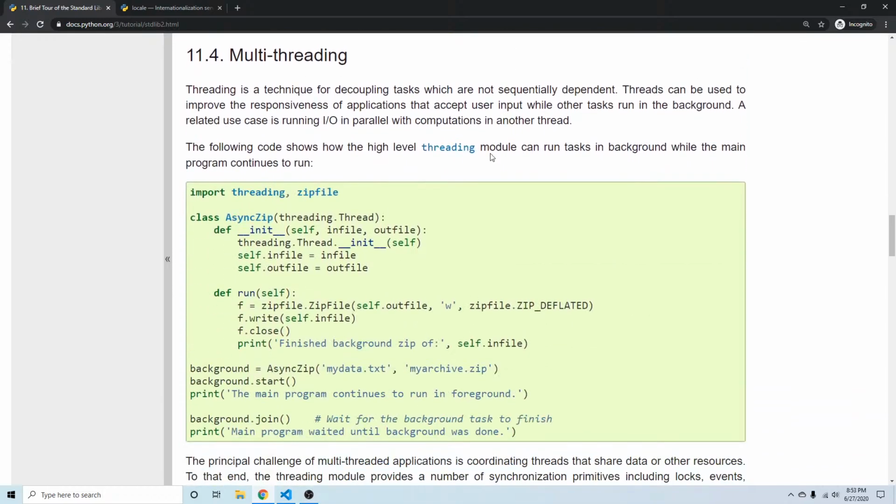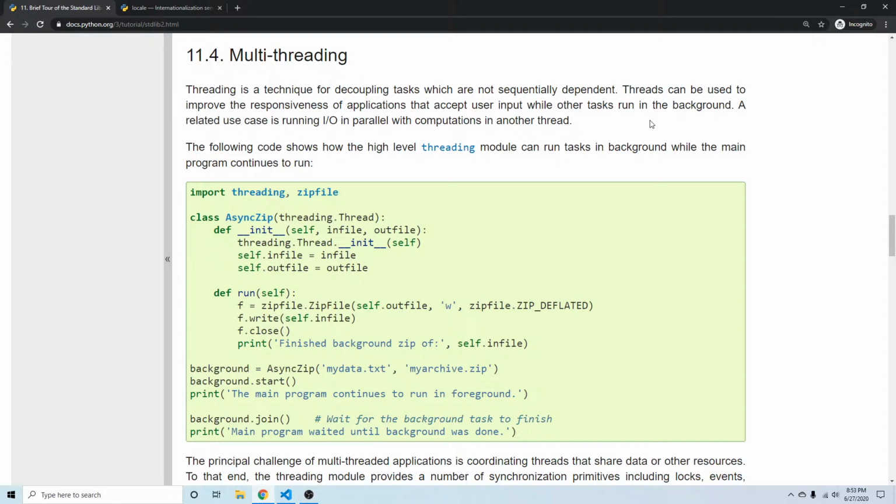And multi-threading. Now this is a pretty advanced topic. So threading is a technique to decouple tasks which are not sequentially dependent. Threads can be used to improve the responsiveness of applications and accept user input while other tasks are running in the background. So think of this as not making your program quicker by any means. Think of this as being able to run multiple programs at the same time, all spawned off the same program.